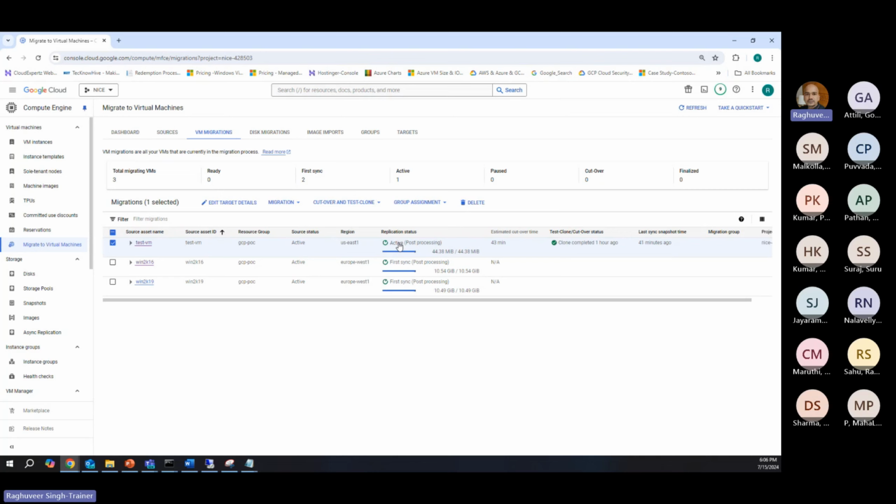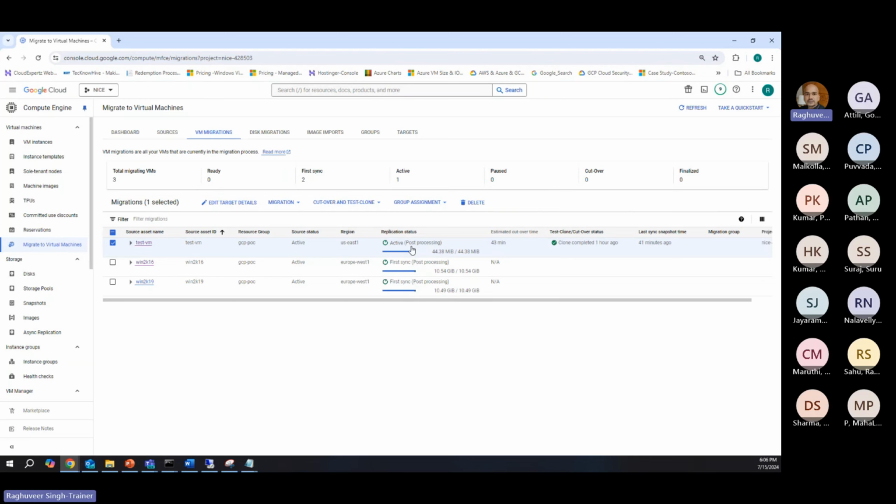You can do both. But before you do that, you will need to tell Google Cloud that when I do the failover, when I do the migration, the VM should get provisioned in that region. Region is already defined. It should get provisioned in that VPC, in that subnetwork, with that configuration, with that CPU, memory and all that.